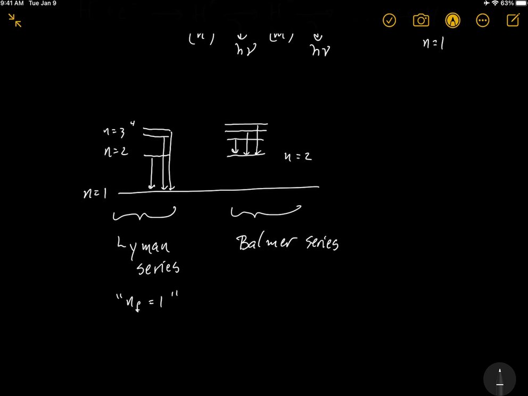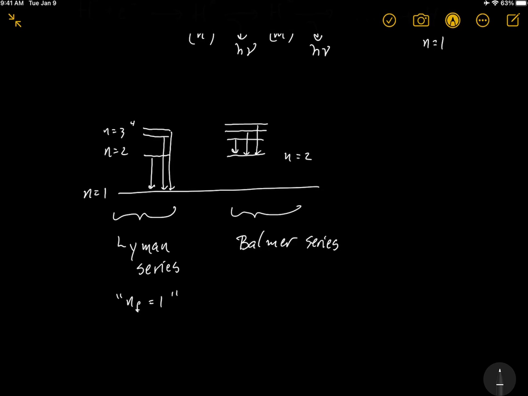And this is just a categorization scheme. There's going to be all these lines, and they sort of get grouped together, although there's some overlap between these series of lines if you run the numbers. But those are the line spectra.